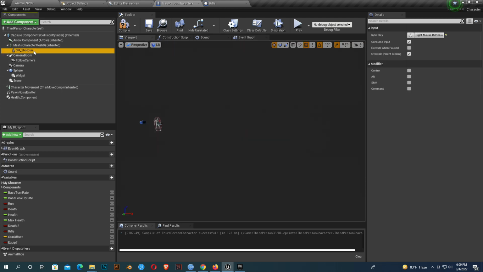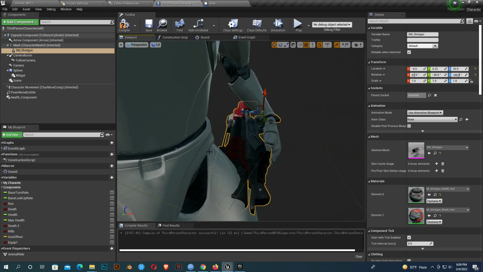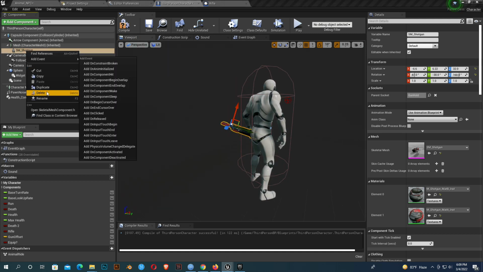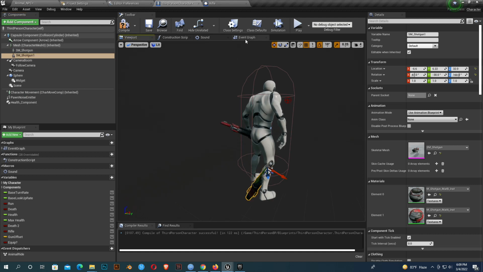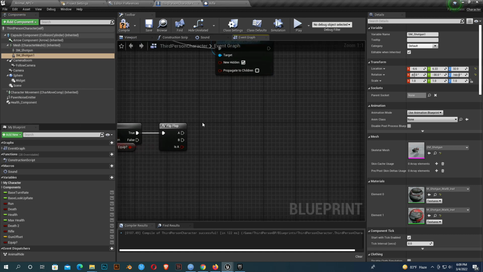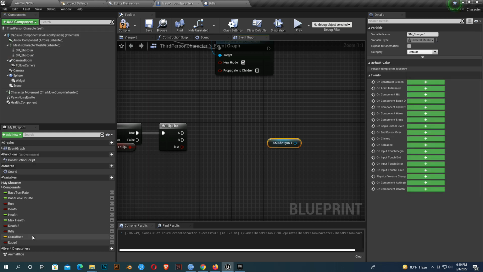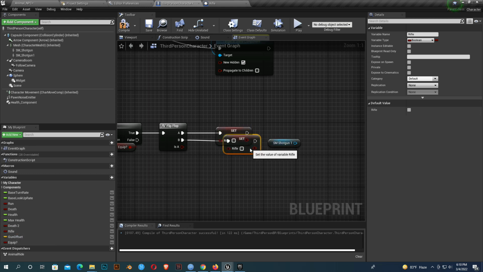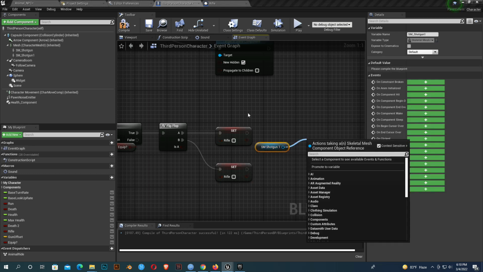Now go to our shotgun. We had a shotgun earlier if you saw my tutorial. Now just make a duplicate of it and go to our event graph, drag and drop our shotgun 2. Now add the rifle to A and B. A should be false and B should be true.